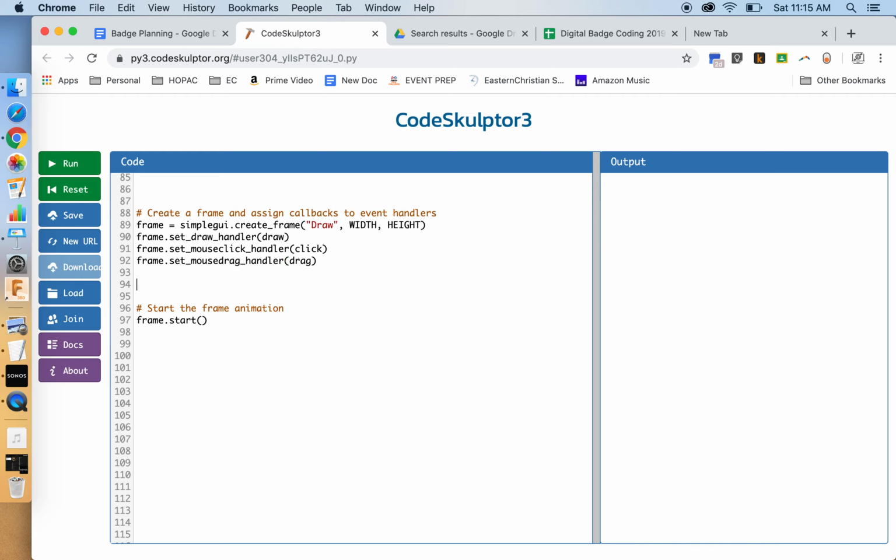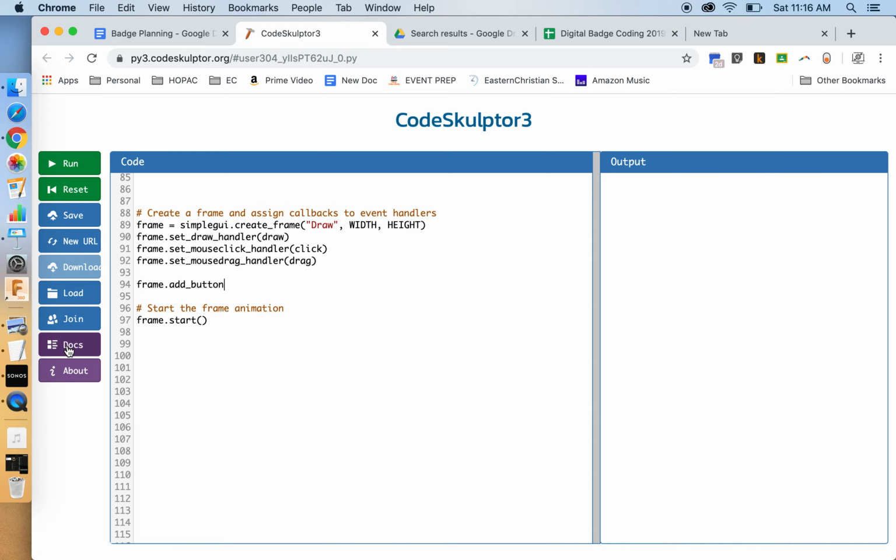So then you would say to yourself, if you go back to the sample one, we're going to create a whole bunch of buttons on the left side of the screen so you can click the buttons to do different things. So for instance, we're going to have buttons for the size of the paintbrush that you want to use. So to create a button, what you do is you just say frame add button. I think that's what you do.